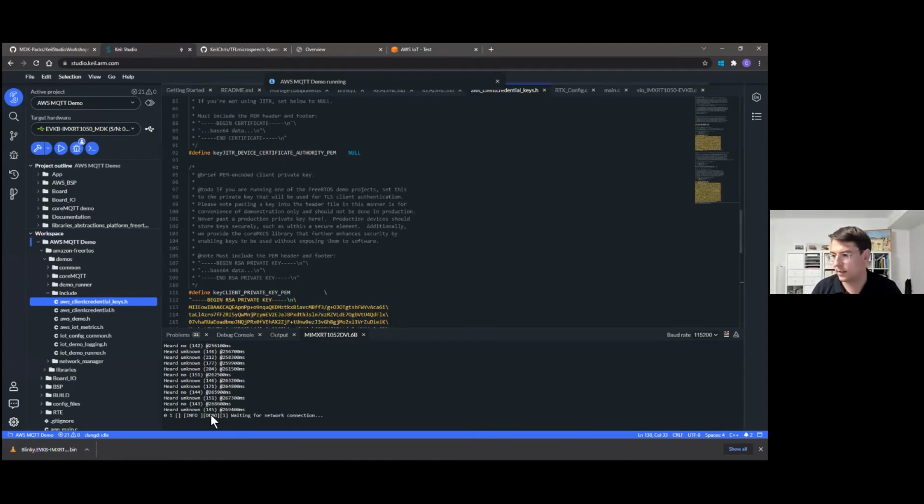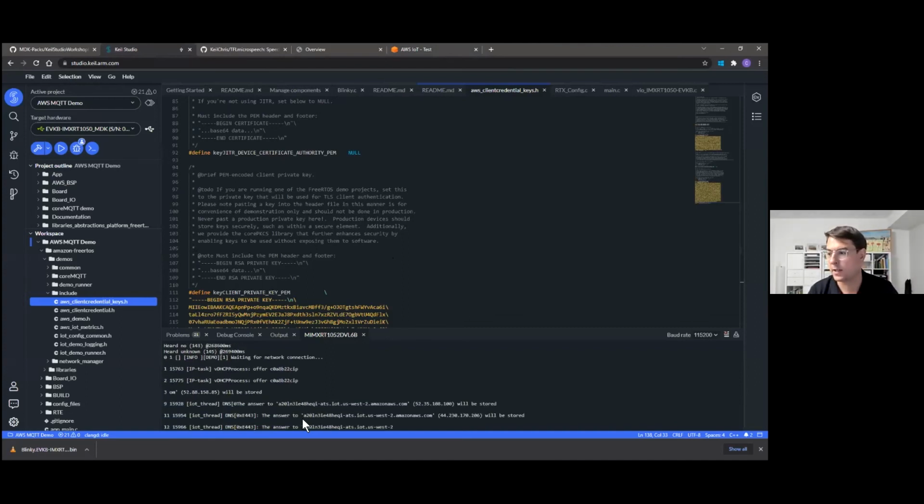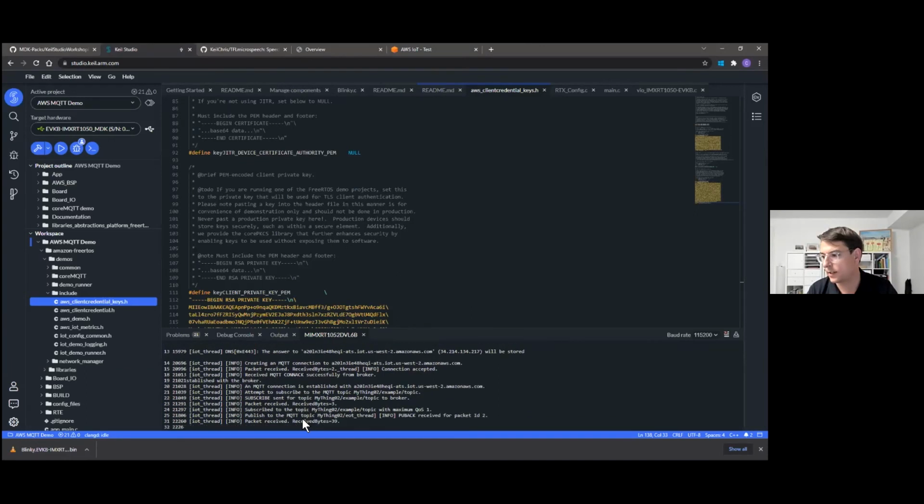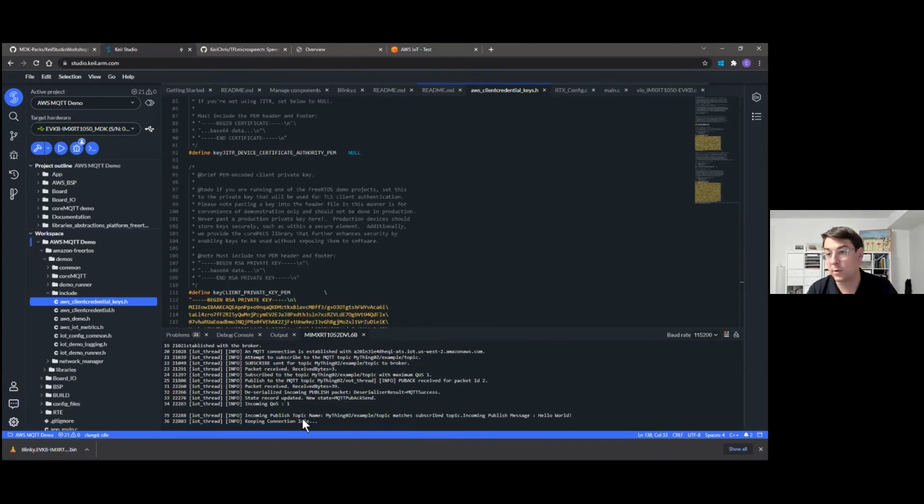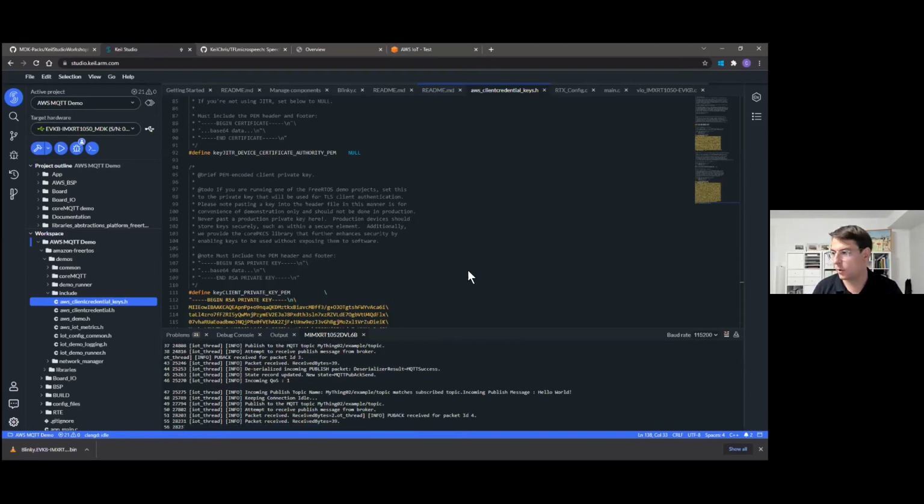And now you see this is already the first message, waiting for the network connection. I see my Ethernet LED blinking. So it's now talking to my home router to receive an IP address via DHCP. This is done now. And now, of course, it tries to contact the server or MQTT broker that we have entered. And now you see the messages are going out here.